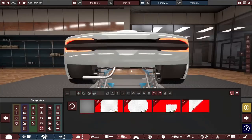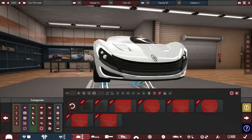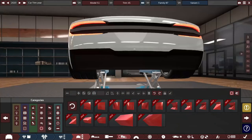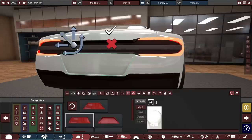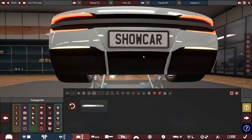And now the back end, I'm framing out what exactly I want for this, and I just mimic sort of the top shape, put it on the bottom and have it flat there. Not too much detail was really needed on the back itself, adding a place for a license plate after I detail the actual bottom indentation. And a license plate's just going to go there saying show car, because why not? Adding some more brake lights down there on the bottom.